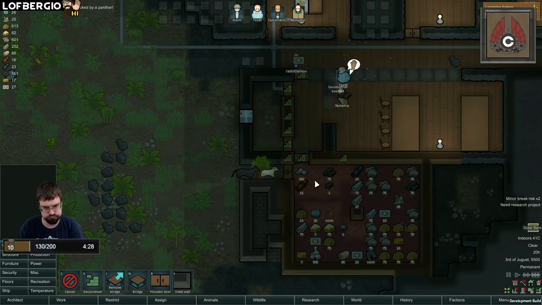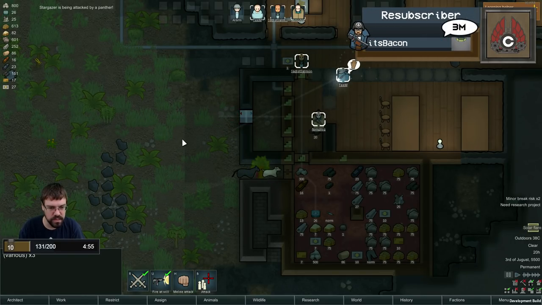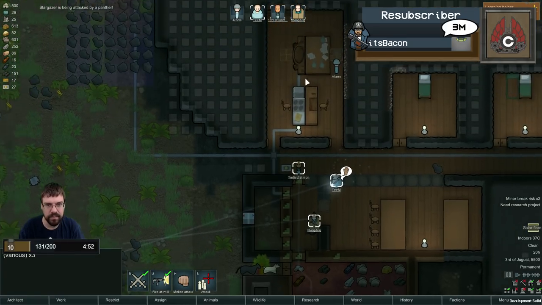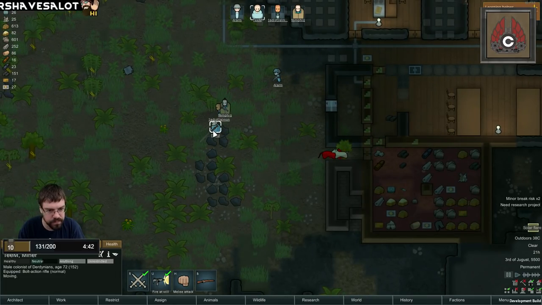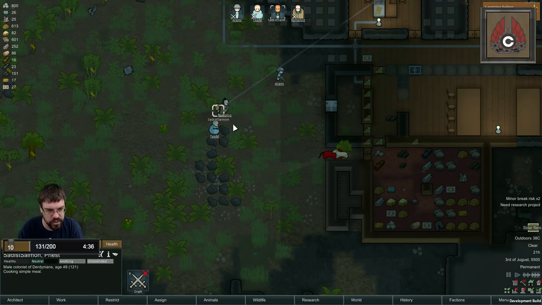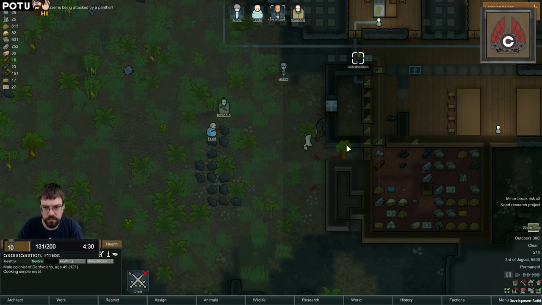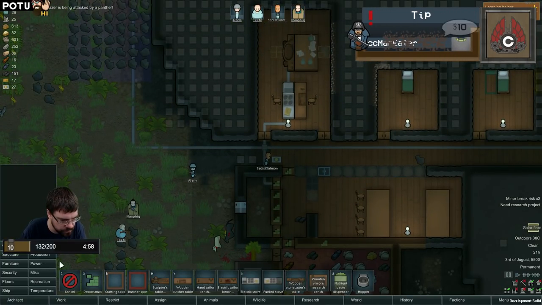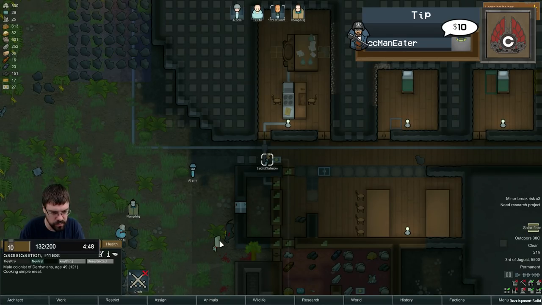Oh, good. Construction botched. Oh, hell no. Nope. Everyone out. Doggo does not die this day. All right, you're coming too. Let's go. Everyone. We're on full red alert. You guys should do what you want. Animal sleeping spot. Right there. You. Rescue. Stargazer.